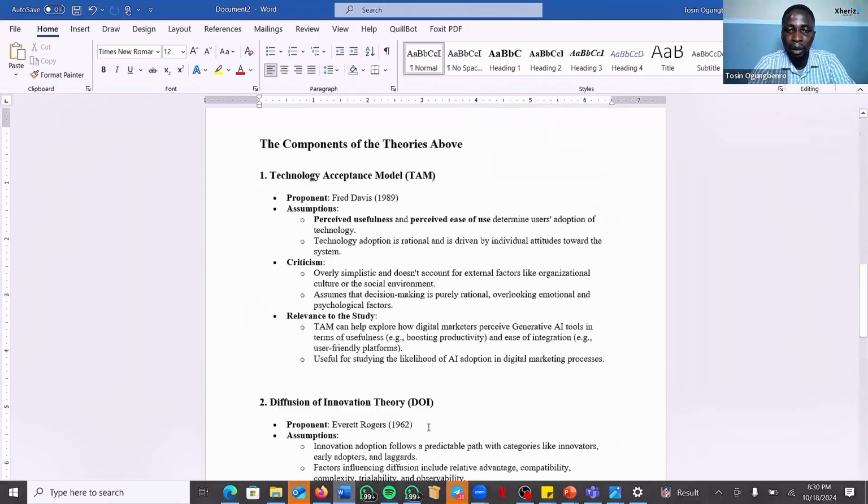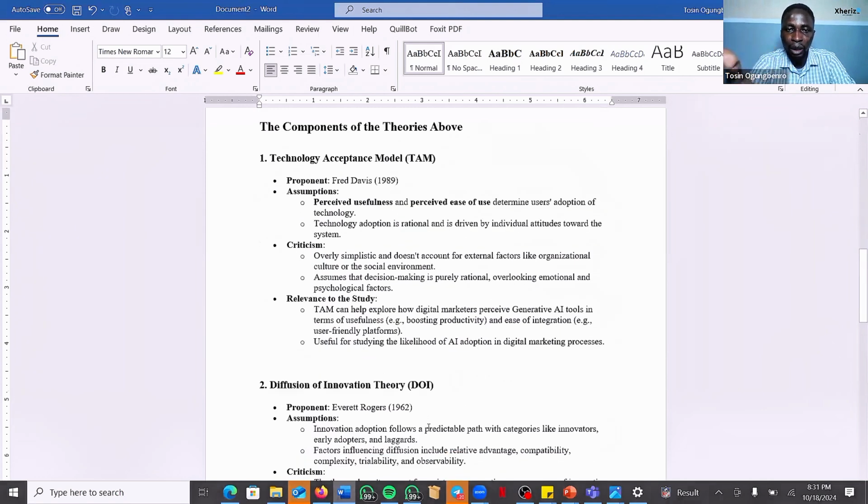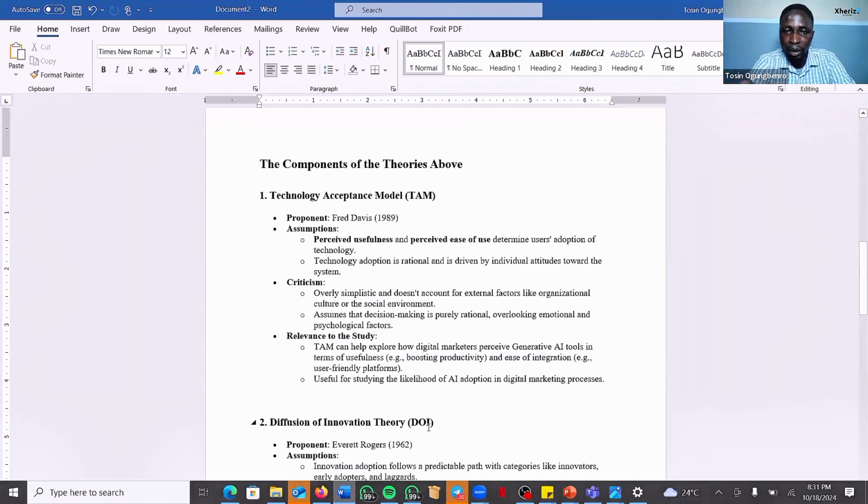And these are the components of those theories. TAM was developed by Fred Davis in 1989. It has its assumption. The assumption is perceived usefulness and perceived ease of use. Technology adoption is rational and is driven by individual attitude towards the system.